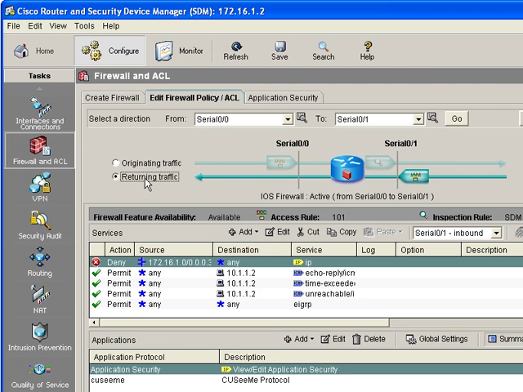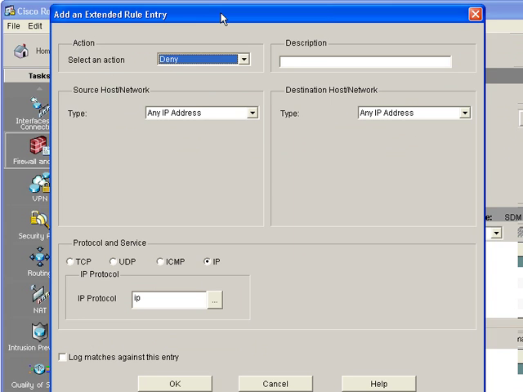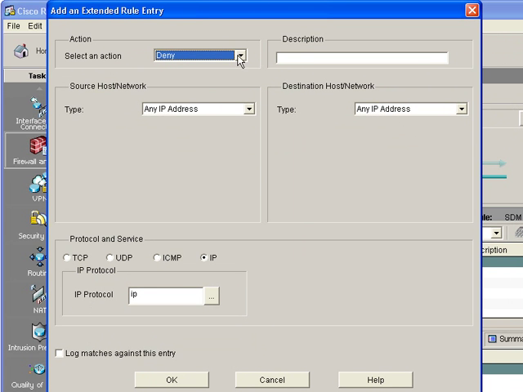For the returning traffic coming into interface serial 0/1, we want to add a rule. We can click on Add, and we want to insert this rule before the currently selected rule. Because these are processed top-down, we select Add and insert before, and the action is Permit. We want to permit this Telnet traffic. We can give a description to document why we are creating this access control list. Let's give this rule a description of Telnet server access.